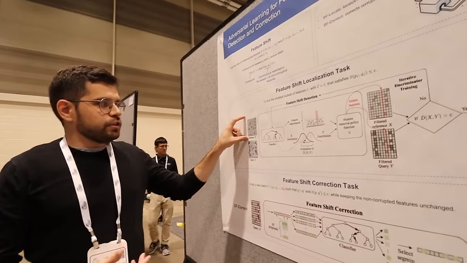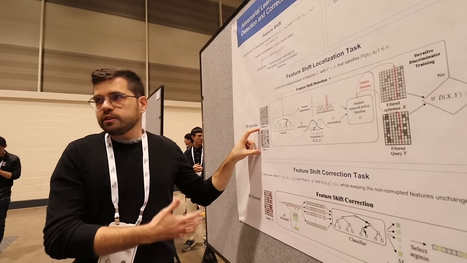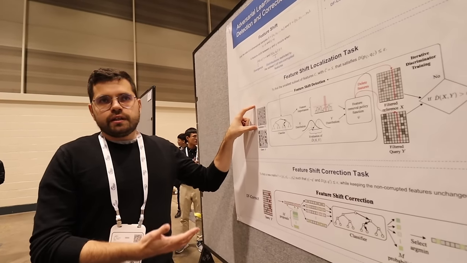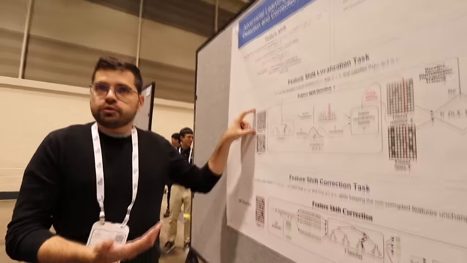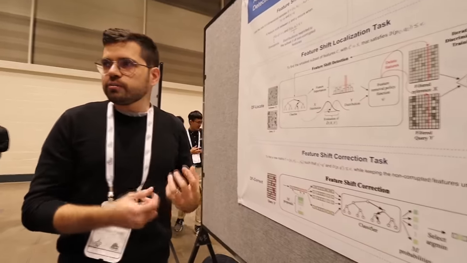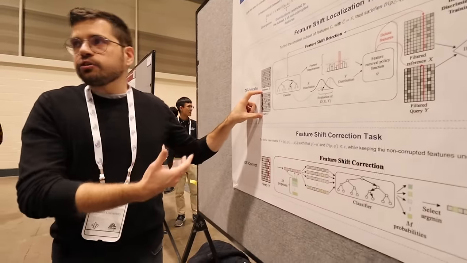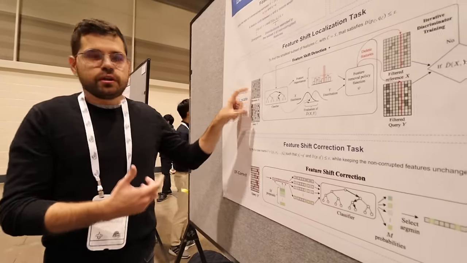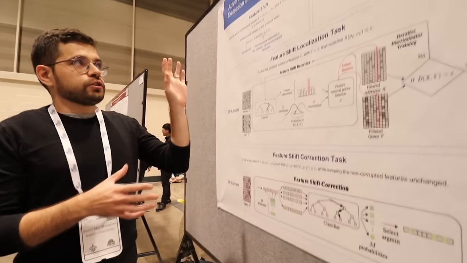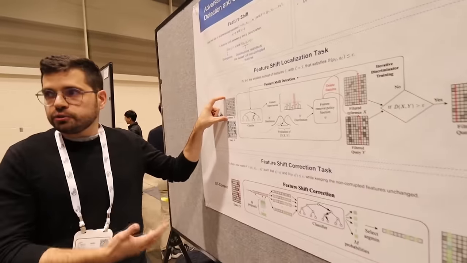The other one is you have a data set from hospital A and another data set from hospital B. You know that the data from hospital A is quite good, but the one from hospital B might be wrong. There may be some problems on coding or on how the data is standardized. You want to detect those problems and maybe try to fix them. All of those fall into the feature shift problem. This reference X follows a distribution P.